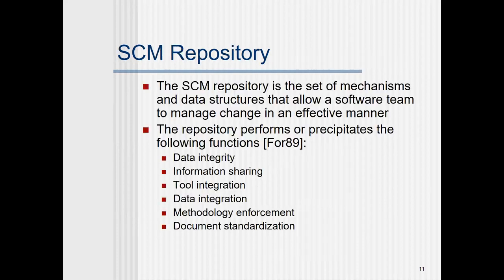And the next one is what we call the software configuration management repository. The SCM repository is a set of mechanisms and data structures that allow a software team to manage change in an effective manner. Now, change is unavoidable, that we learned. Some way should be there to properly control, manage, and track the changes.